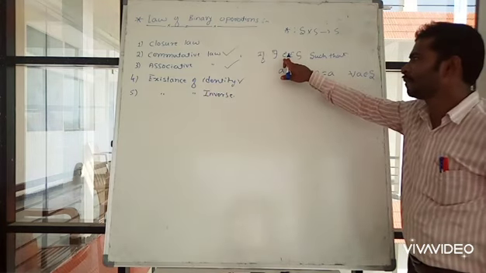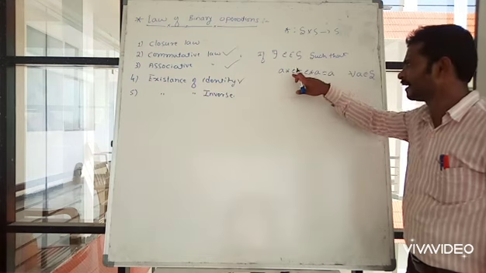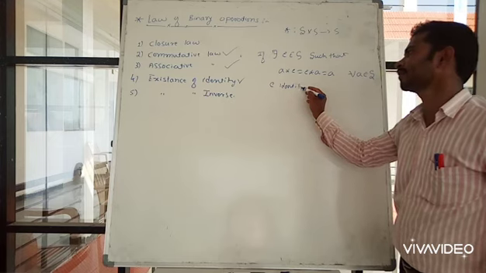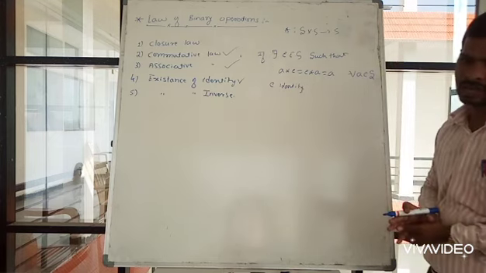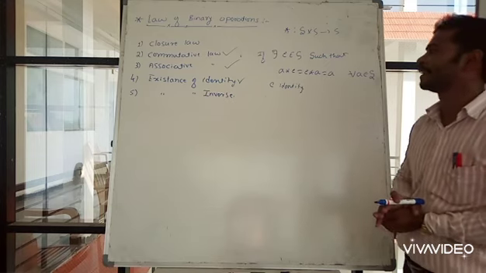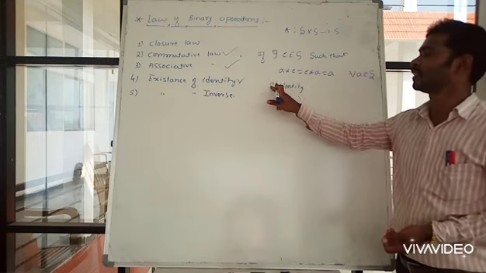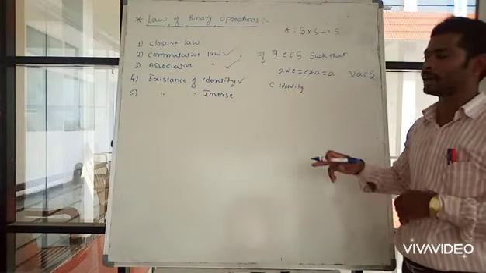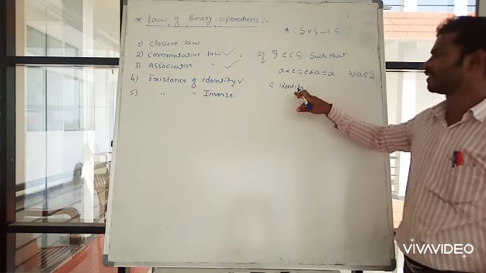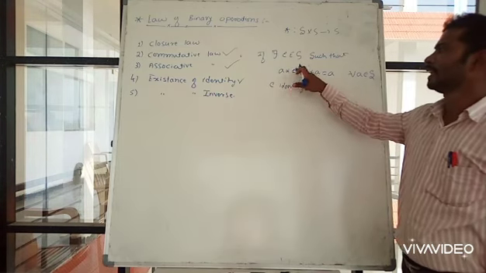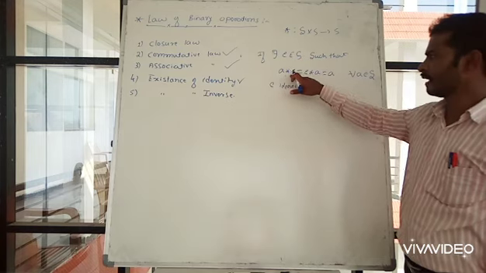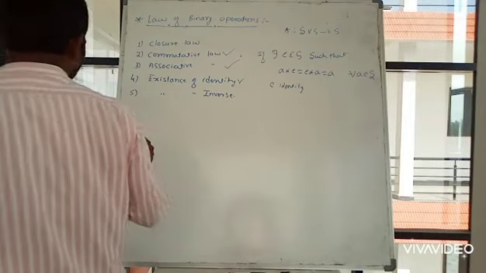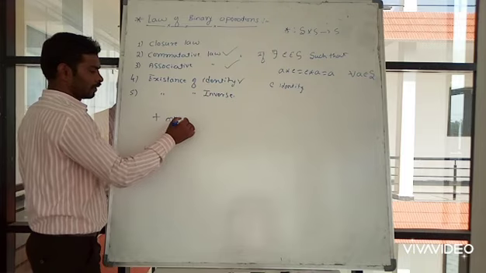If this element E in this set S satisfies this condition, then this element E is called the identity element under this binary operation star. Right? This is the identity element. Whether this identity element exists or not in that set is the existence of identity. If any element E in that set is said to be identity, that element must satisfy this condition. Okay. So addition is a binary operation on the set of all real numbers.